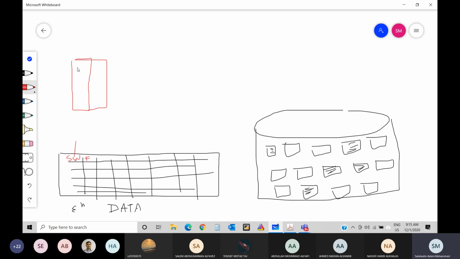So take all the SSNs in this table, this SSN and this and this and this, all of them. Take them here. And for each SSN, where is he residing? Is he here or here or here? Put his address here. Put his address here. Put his address here. So this index is based on SSN. So let me call this one: the first column is SSN, and this is the block number.